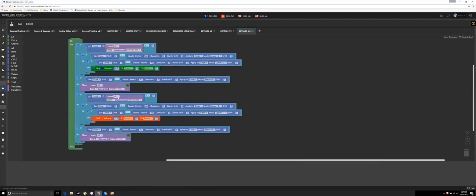So we're going to make sure that all short orders in profit or loss equals 0. So there's no open short trades because we're only allowing it to open one short trade at a time. So we can have one long and one short open at the same time, but we can't have more than one of each. So if the bar close of 2 bars back is now greater than the upper band, and then the next bar, so shift 1, is less than the upper Bollinger Band, we're going to sell at $3 per point, 0.3, no stop loss or take profit. We're going to close the trade if the bar close is less than the middle band on the Bollinger Bands. So we're going to close all short orders, whether they're in profit or loss.